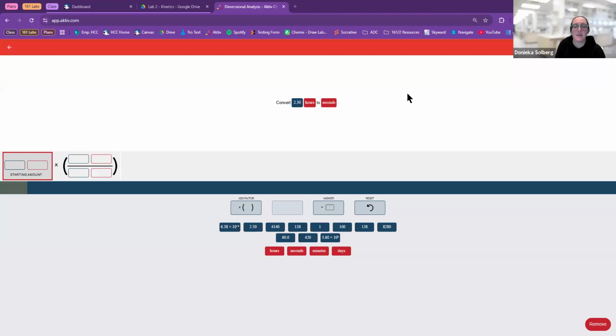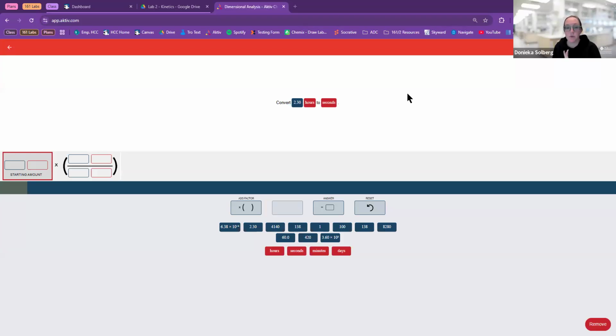Hey guys, I just wanted to make a quick video walking through these dimensional analysis questions in Active Chemistry. I know a lot of you can do these without setting them up in dimensional analysis. It's just really good practice to set them up this way because you can solve almost any chemistry problem this way. I will say though that Active can be kind of finicky.